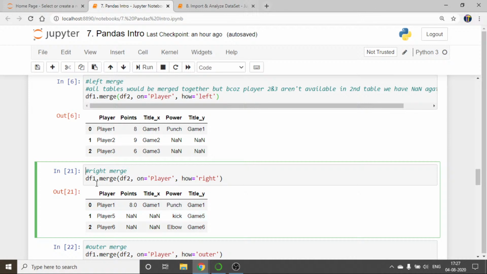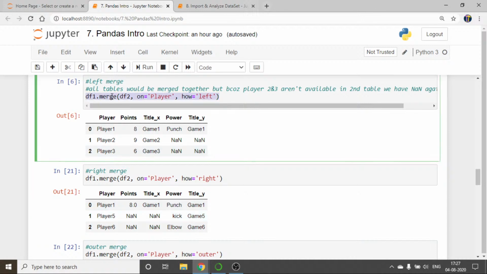Okay, so here you can see I have merge. Now in the left merge, I'm using df1 merge with df2. Again the column would be player, but I'm using a left merge now. When I do a left merge, you can see I have players 1, 2, and 3, all of them from my df1.